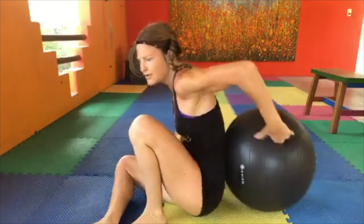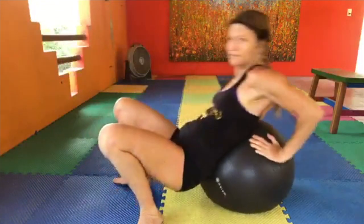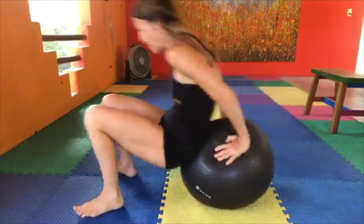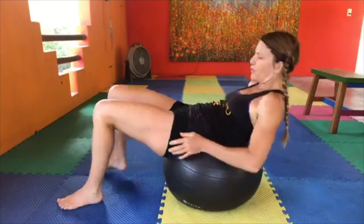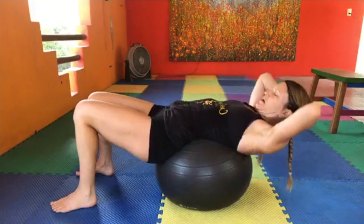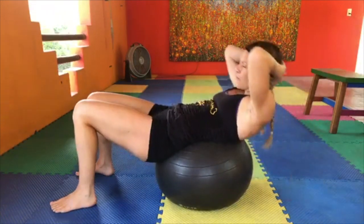Bring the ball behind you. Lay onto it. So your pelvis is on the ball. You could also just do this on the floor. And bring your feet hip width apart, hands behind the head. You're just gonna arch your ribs and round it up.